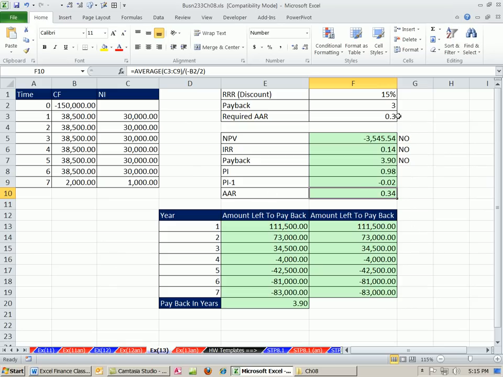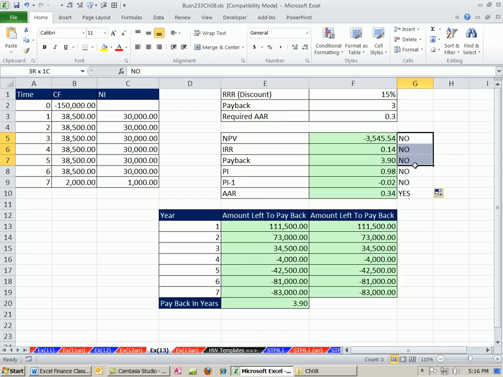Now, if we've set in advance, just like we did with the payback, right? We set this in advance for the average accounting return. Our required is 0.3. So we say yes for this measure. But all the rest are no. And as we mentioned in earlier videos, the accounting one, just like the payback, neither of these consider the time value of money. They don't consider the risk, and they don't tell us really how much value is added. So no surprise that one gave us a yes.